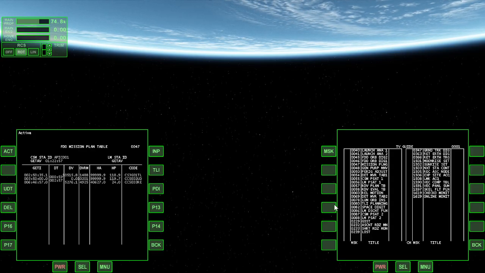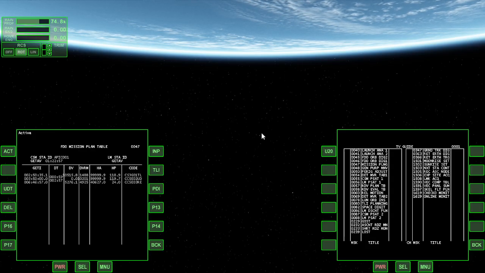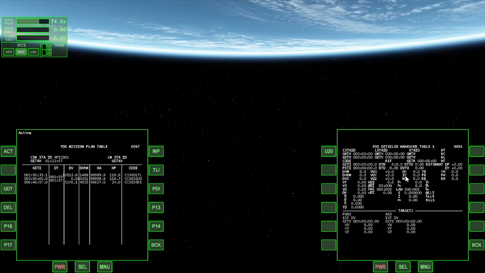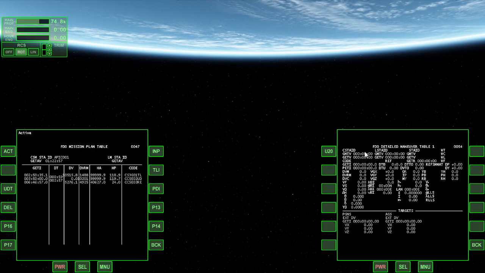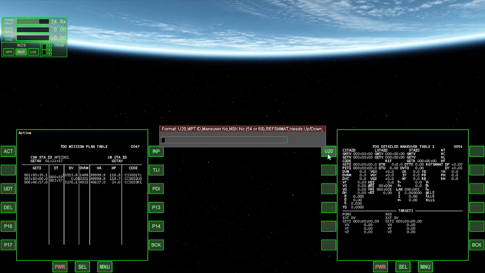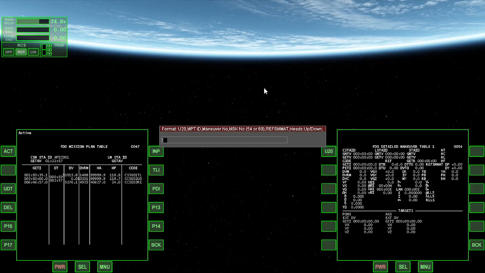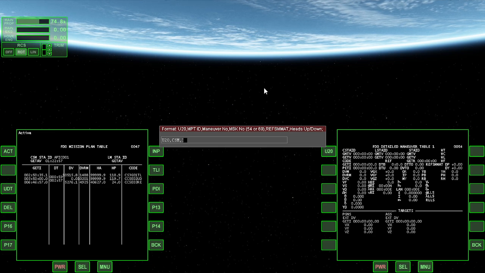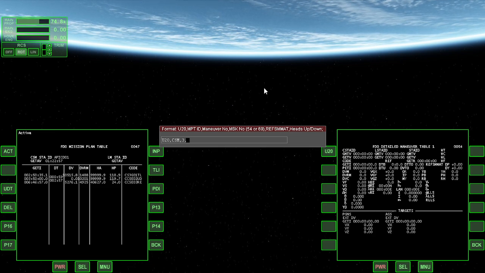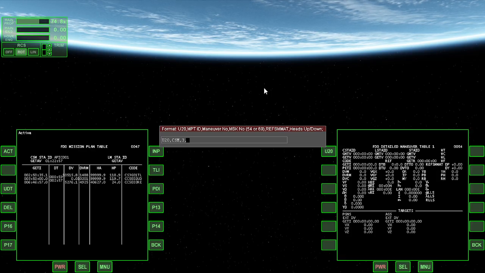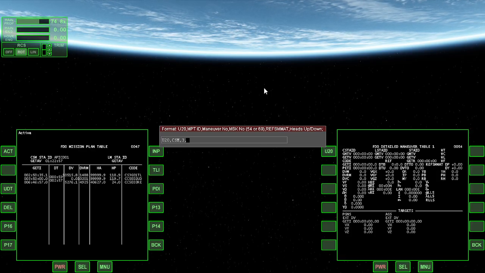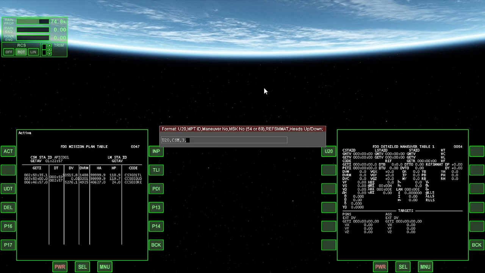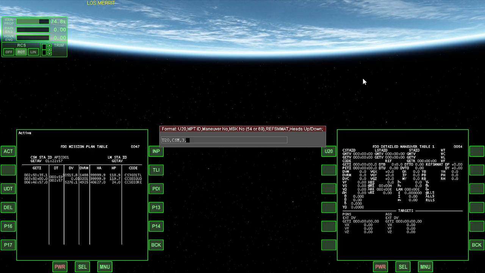So we could hit MSK 54. And then this is the detailed maneuver table, the FIDO detailed maneuver table. So we hit U20. We could type in U20, comma, CSM, comma, maneuver 3, comma, and then we typed in 54. So we could send it to 54 or 69. We're on table 1, so that's 54. We could see that here.